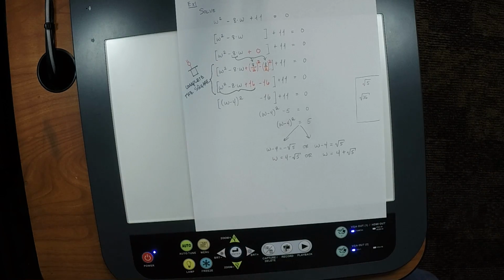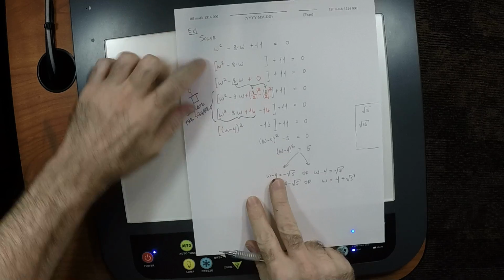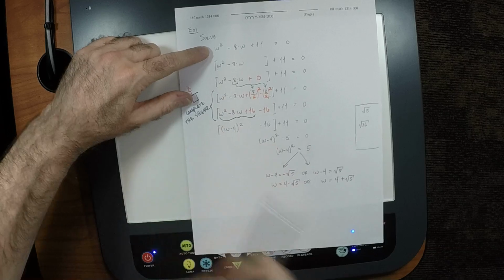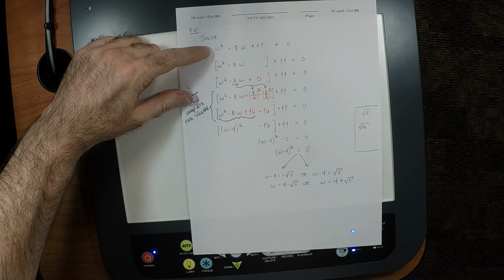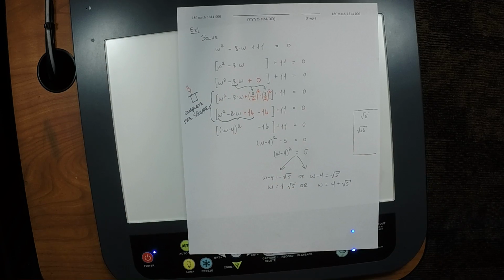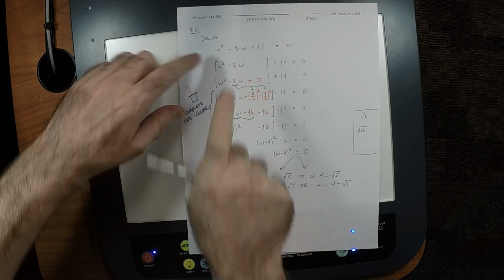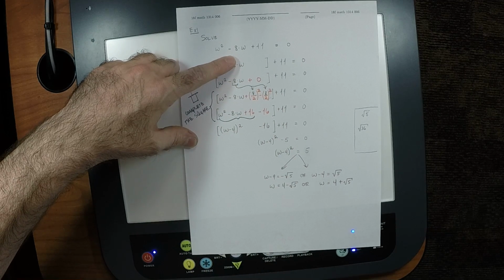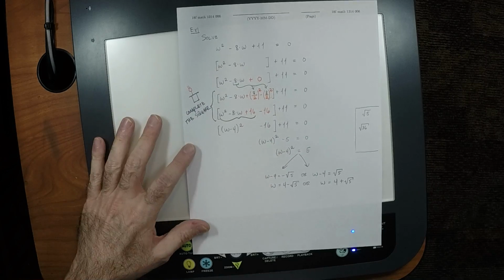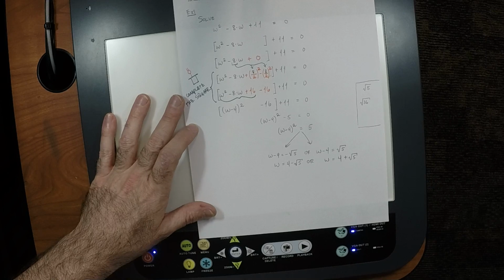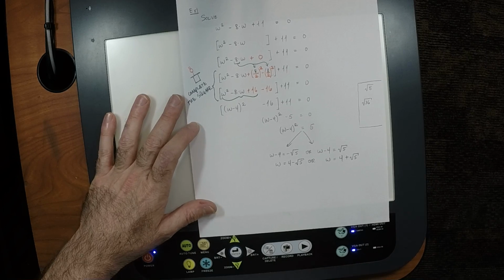All right, good. Another thing I want to mention is that we started out by asking, can you think of two numbers whose product is 11 and whose sum is negative 8? And the answer was, no, I can't think of any numbers that do that. But then the question was, are there any numbers that do that? What are the numbers whose product is 11 and whose sum is negative 8? Well, the numbers are negative 4 plus the square root of 5 and negative 4 minus the square root of 5. Those are the numbers that do it, yes?